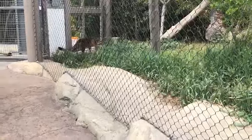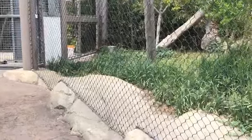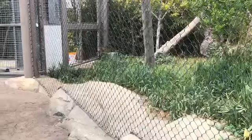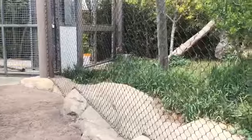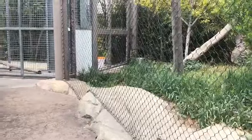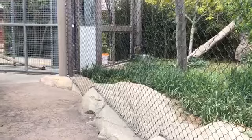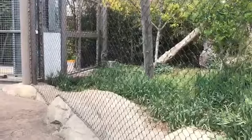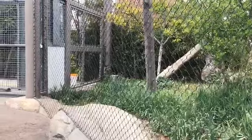Sally says, thank you to the keepers, to Matt for being so informative and engaging. Eric's wondering if the two cats, Lisu and Taji, engage anymore, or are they completely separated? Right now, Taji and Lisu can be mesh to mesh. They like to go up and greet each other and rub cheeks together and see each other, but they don't actually share the same space right now. That's not to say that we wouldn't do it again in the future, but clouded leopards typically are pretty solitary, and they would really only come together for breeding situations. So we're not anticipating that they'll be in that situation anytime soon. For now, they're just having their own spaces, but they always get to see each other and go up and interact and chuff at each other when they want to.